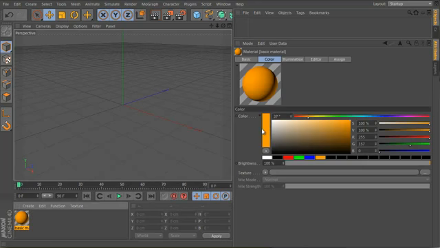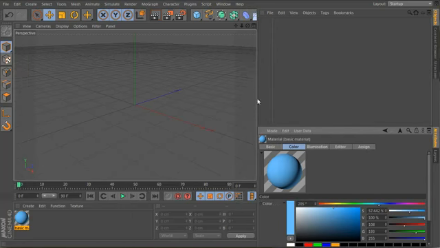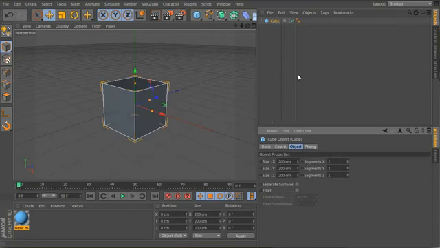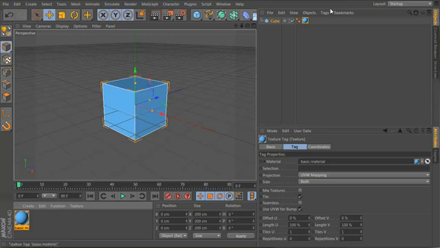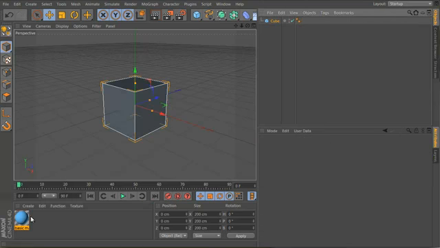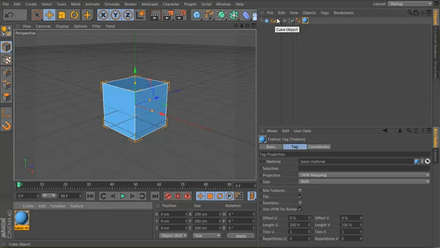Now, picking a color, pastel blue, we have our first basic material to explain how the rest of it works. When you have an object in Cinema 4D, you can apply the material by dragging and dropping on the object in the viewport. You can click this tag and delete it from the object. You can drag it onto the cube in the object manager. There's probably other ways of doing it, but these are the two fastest ones.